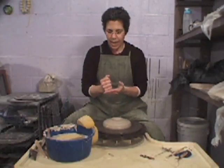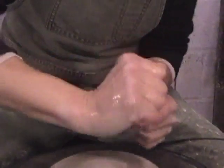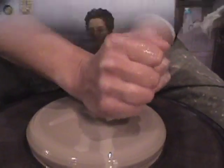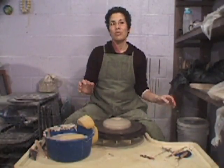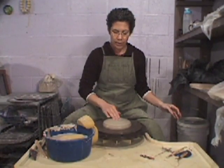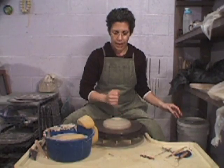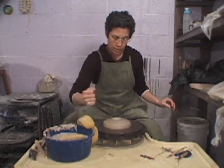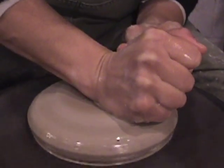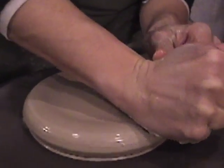Now you want to have a thin skin of water between your hand and the clay, because the friction will really throw you off. Even better suggestion is that you move quickly and confidently at this point. So a little water on the clay and on your hand. Wheel's going full speed. You push down and out towards 11 o'clock.